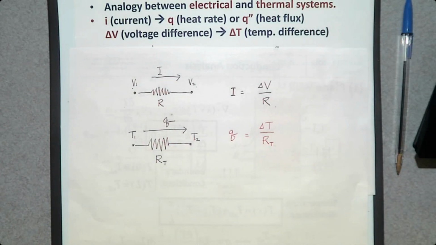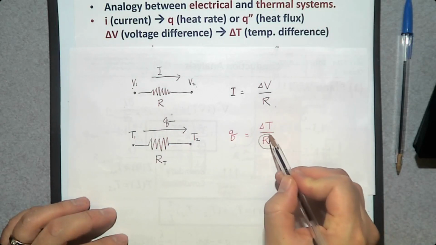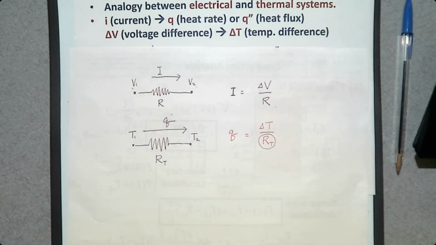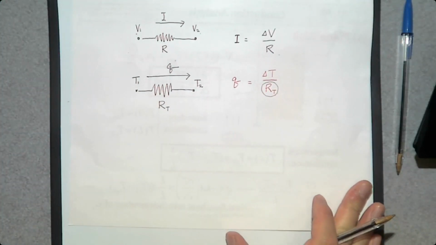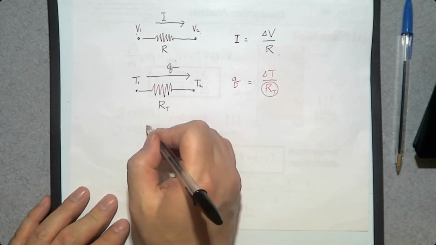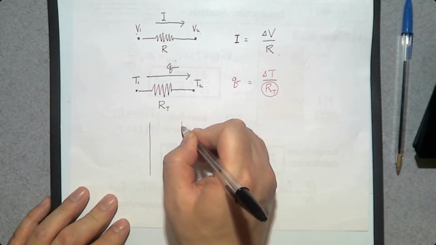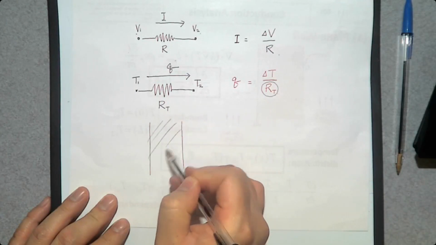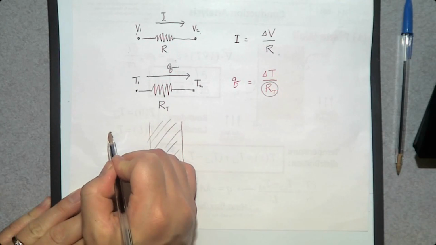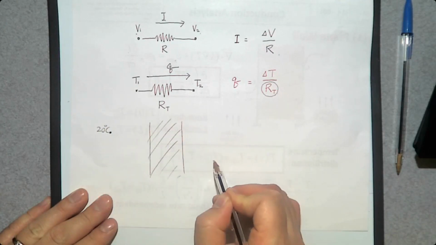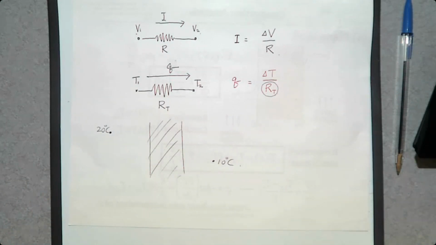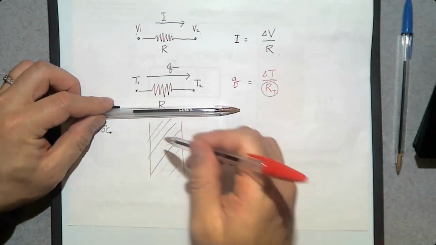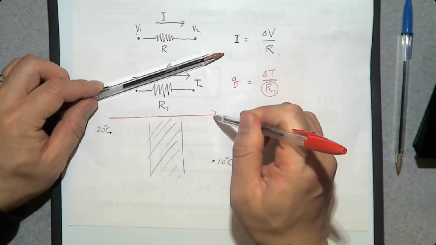Then, is it hard? Not really. You just need to know how can we determine this R for, let's say, conduction or convection. So let's talk about the same example previously. We had a wall. This is solid wall. And there's a temperature inside 20 degrees Celsius. And the temperature outside 10 degrees Celsius. We know the heat transfer direction is from 20 to 10. This way, this is the heat transfer direction, Q.